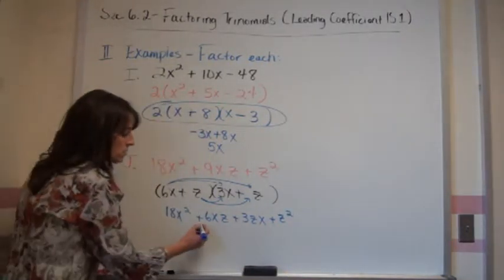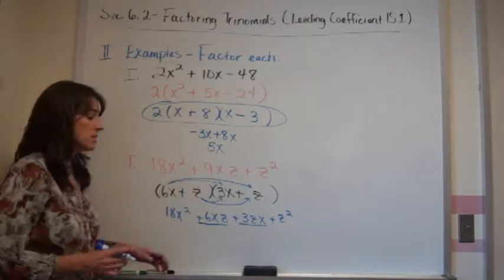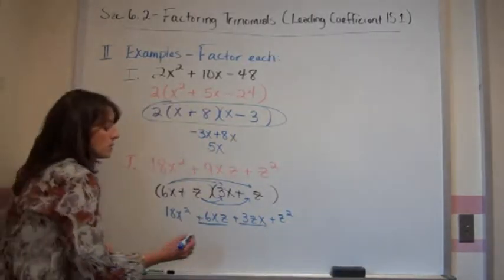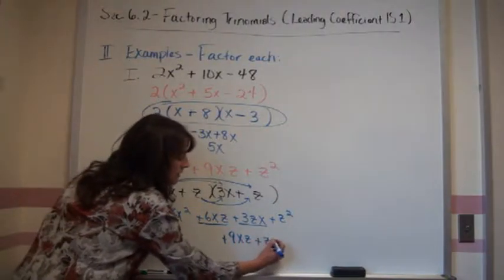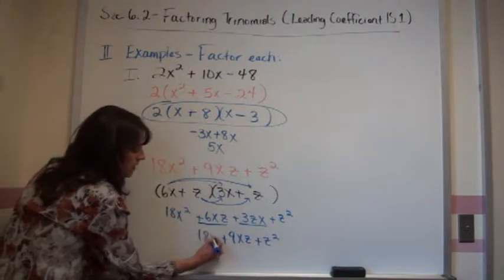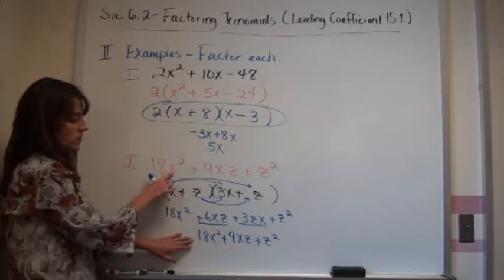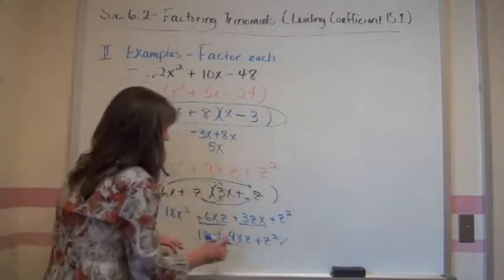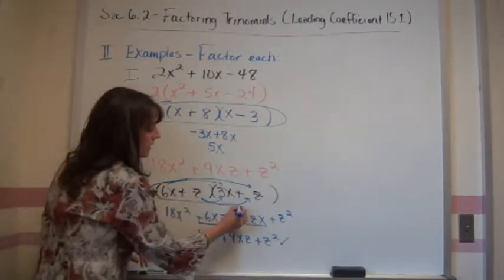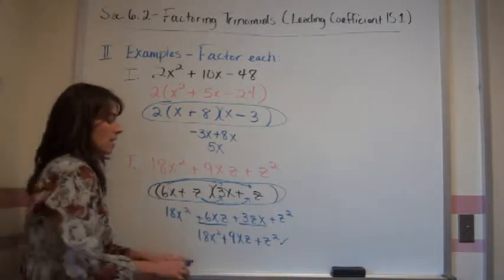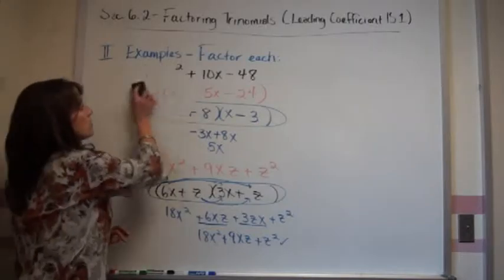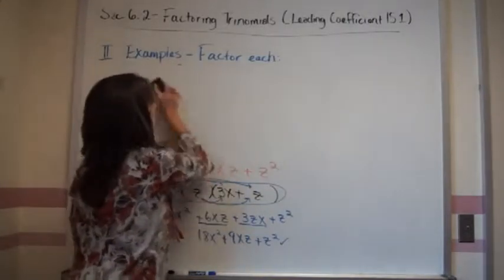Now, when I combine up like terms, that's here and here because remember, zx and xz are the same thing. Those combine to be a positive 9xz. And so nothing else combines. Is this what I started with? It sure is. So that tells me that what I have written here in black actually is the right answer. Okay, well, those extra variables threw us a little bit, so let's try a couple more.